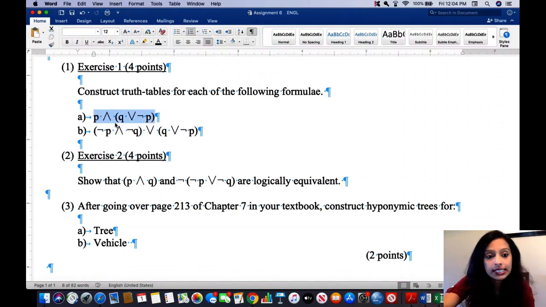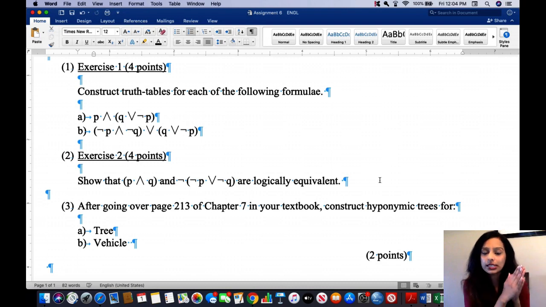So the first one is (P and Q), bracket, (Q or negation of P). Again, like I told you, you always start with the left-hand side. When you look at the entire formula, you have P, Q, right? Two propositions. You start with that, P, Q, and then you have to do the things in the bracket first, right? That is your golden law in mathematics. You do your parentheses first, and then you go on to other kinds of things.